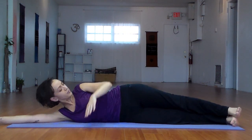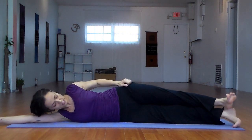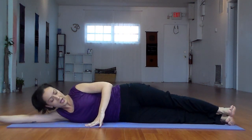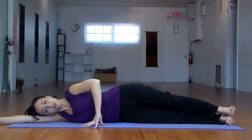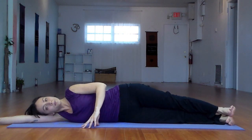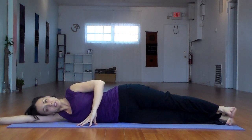So we can lie all the way down and try to stack your hips. So when you're looking down over your body, you want to make sure the hip doesn't roll forward or doesn't roll back, and that your heels are lined up with one another. Sometimes the heels don't line up, so you want to really reach out of the top heel so that the heels are stacked. So now the work is going to be, and of course using your abdominals to stabilize the hips. These hands will be here, the hand will be here just to stabilize a little bit more because the body doesn't want to roll. So use mostly your abdominals and some of your arms.